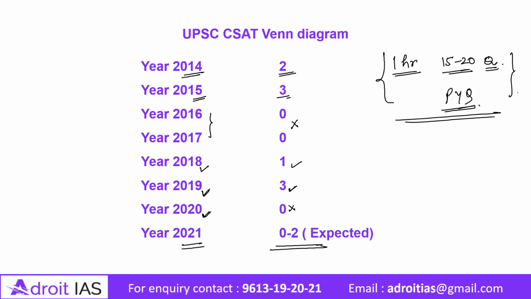If you get around 2 to 3 questions from this topic in the coming examination, in CSAT, 2 questions means 2 into 2.5, that is 5 marks. So 5 marks play a very good role, because this paper is just qualifying in nature. You have to secure just around 67 marks in this question paper. So 5 marks are important. I will recommend this topic for the preparation of CSAT. You should definitely prepare this topic for your CSAT question paper. So now let's start.